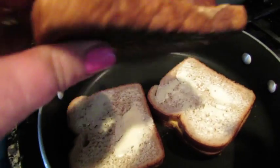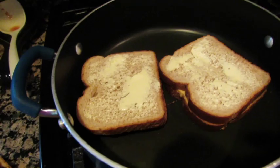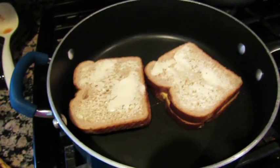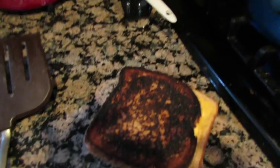But I guarantee you my husband will eat this. He will eat it. So anyways, yeah, tomato soup and grilled cheese. Don't do it while you're coffee dyeing your papers, because you will get that result. All right, take care, everybody.